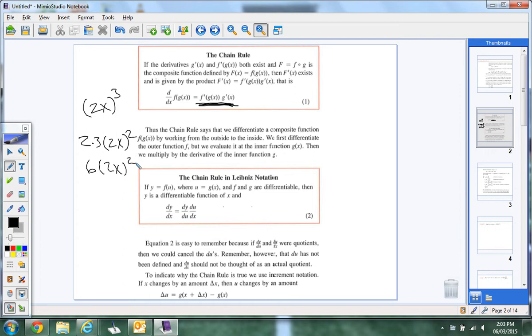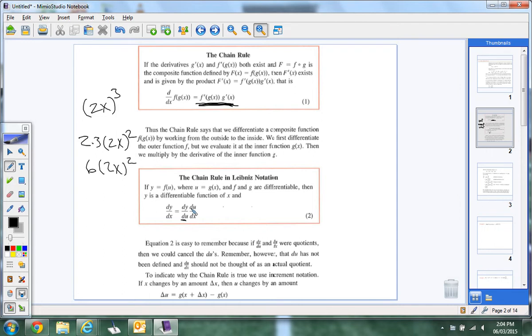I'm trying to find the wording here. The chain rule differentiates a composite function: we differentiate the outer function and evaluate the inner function at g of x, then multiply by the derivative of the inner function. And this is the same thing in Leibniz notation, with the dy dx's that we've looked at, just the patterns. I like showing you these because when this stuff gets more difficult, we're going to be using dy dx a lot to help us solve more difficult functions. So keep that in mind. The du's are the substitutions, like the inside. That's what the u stands for: you're making u what you're subbing in.